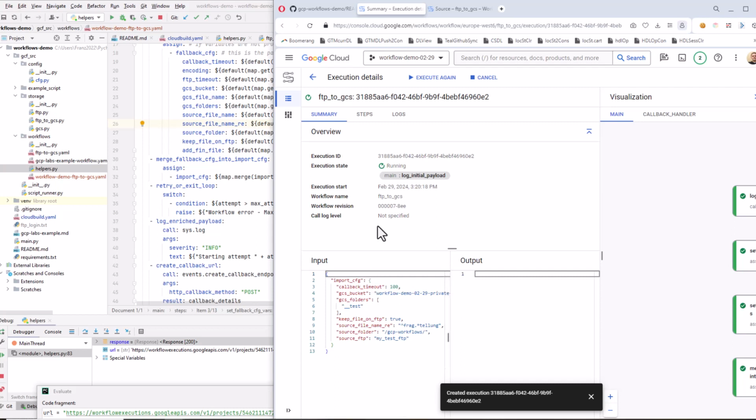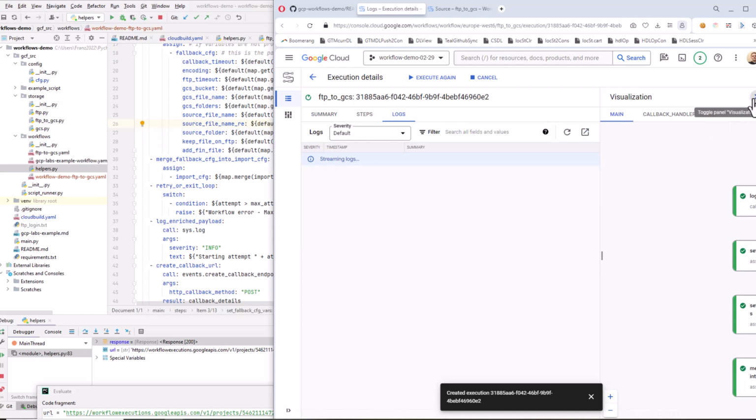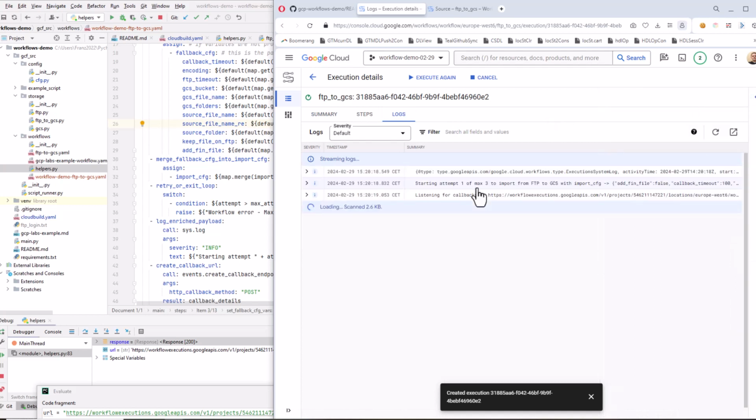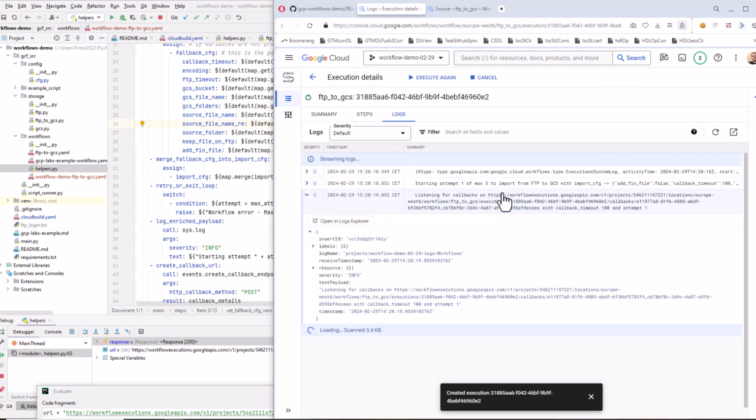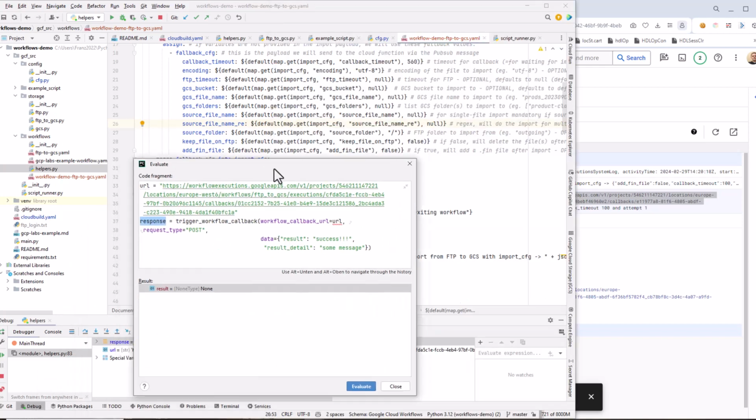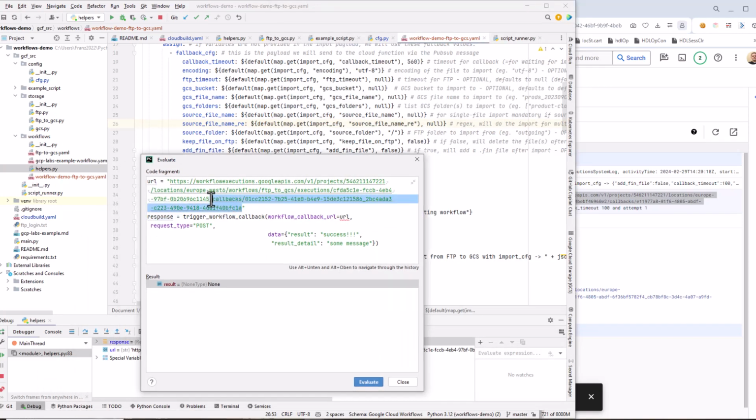Anyway, we're not calling the cloud function, but just for later. Okay, so it's running. We can go to the logs and see where we are. So we see that we're listening for callbacks on this endpoint. I can copy the endpoint URL. And now I can again fake requests to that endpoint.